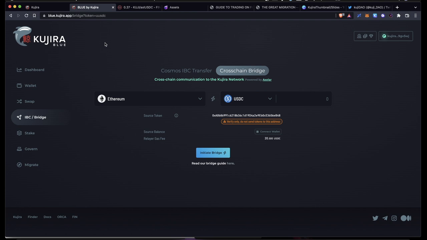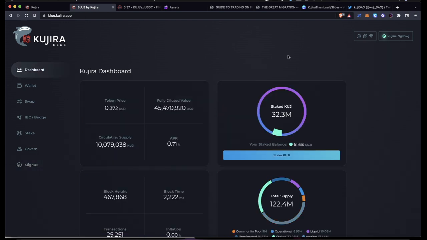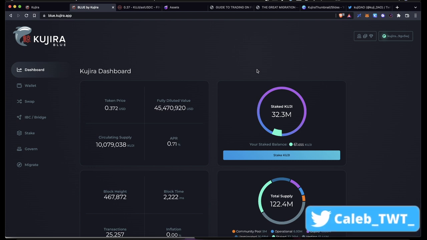Well, not exactly. There is one more thing that we have to do. Kujira is its own chain, and usually you would pay for gas with the Kuji token, except we don't have any Kuji tokens. We only have USDC because I didn't have any Kuji tokens to migrate over. And if you're starting out migrating USDC over, you should only have that in your wallet. No Kuji tokens. I have a little bit because I was playing around with it before, but if you're just starting out and you didn't migrate any tokens, you probably won't have any Kuji in your wallet.